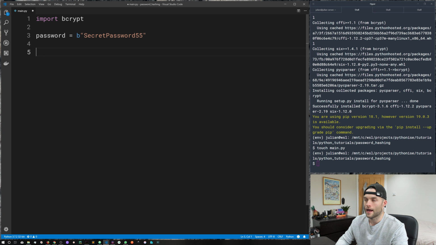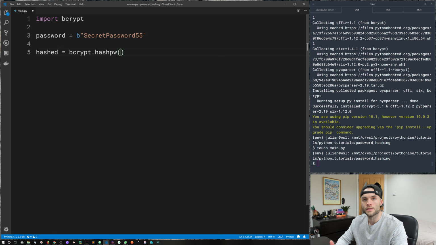Let's use the Bcrypt function to hash this password. We'll create a new variable called hashed, and bcrypt.hashpw is the name of the function, and hashpw takes two arguments. It takes the password, and it takes something called salt.